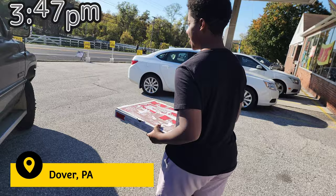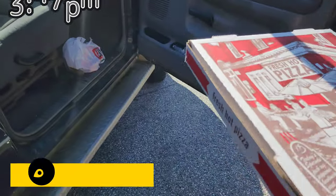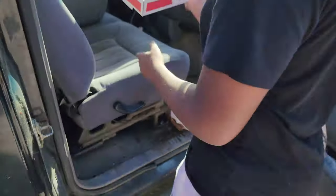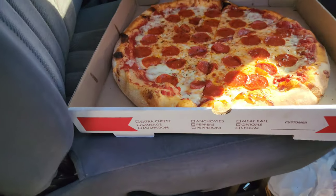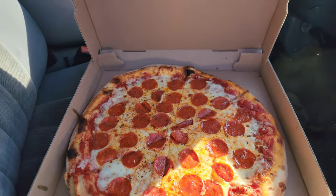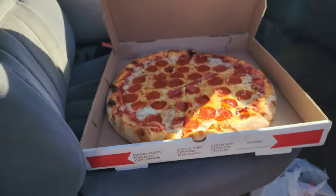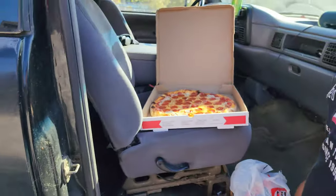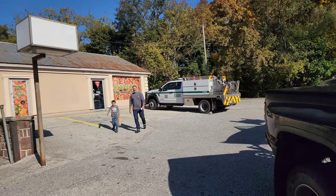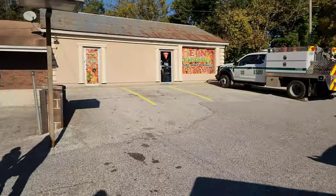What we got there, Bray? Pizza. Ooh. We done pulled up and got the pizza. You gonna open it up? Let me see it. Let the people see what we're working with. Ooh. Oh my God. This is just the appetizer. We're gonna munch on this when we get done helping them unload the trailer. We're gonna come back and get one for the road. E&N Pizzeria. Here, hold that. That's pretty good there.